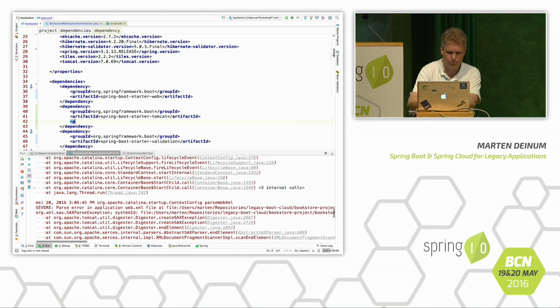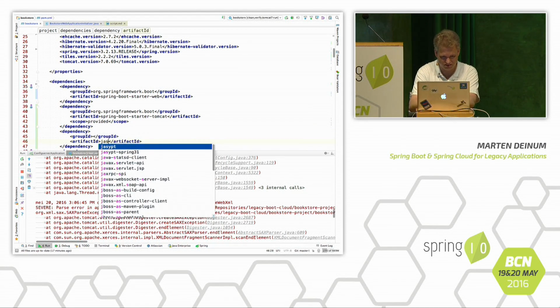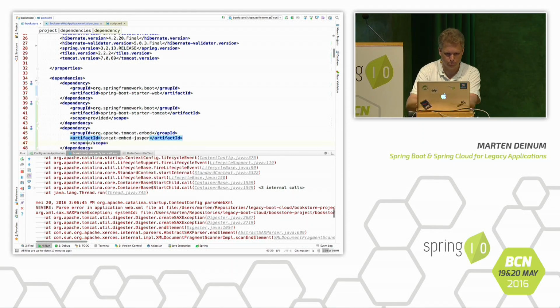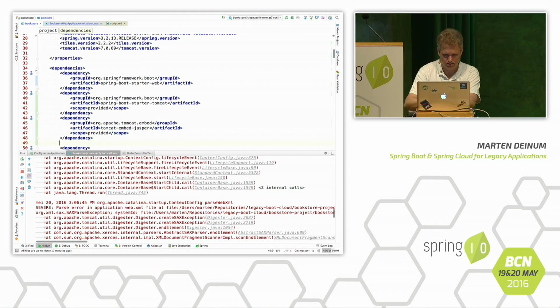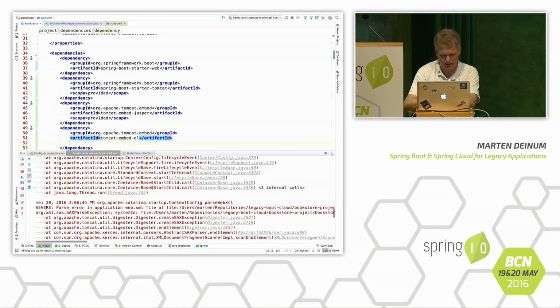Oh, scope provided. And there's also this one that needs to be scope provided. And there was the Tomcat embedded. I had an issue with the Tomcat Maven plugin with the embedded EL. So I needed to put that on provided as well. Else it wouldn't deploy, or it deployed, and as soon as you started using the application, it would break.